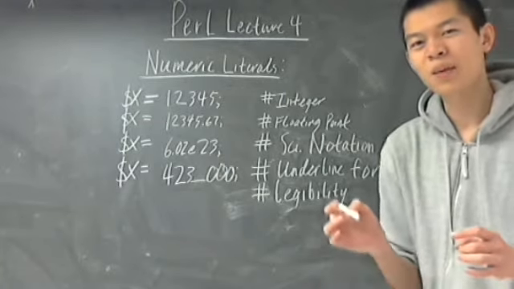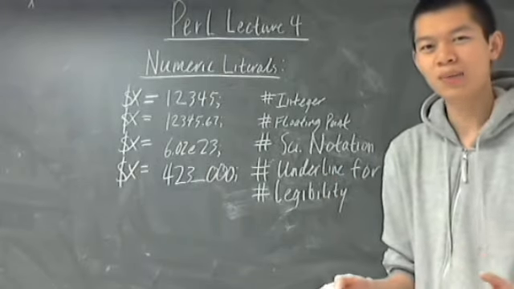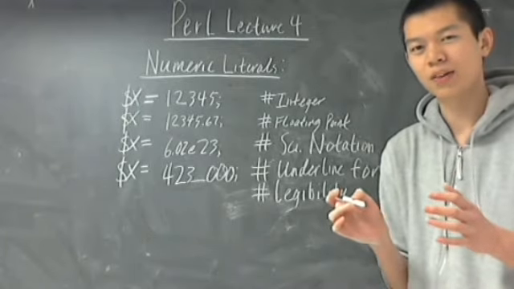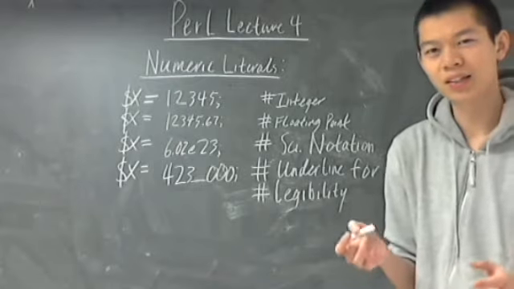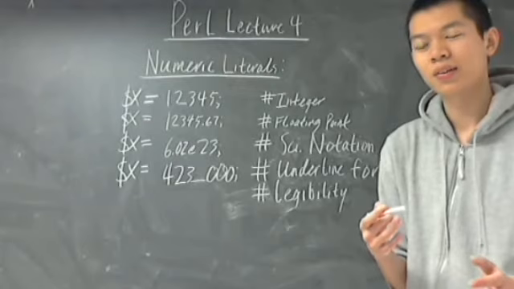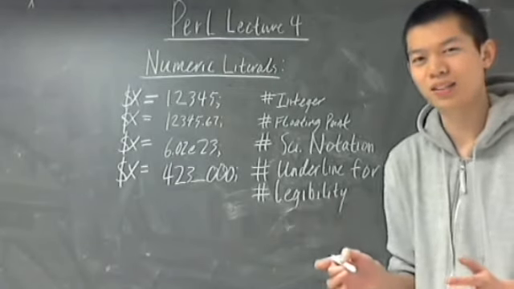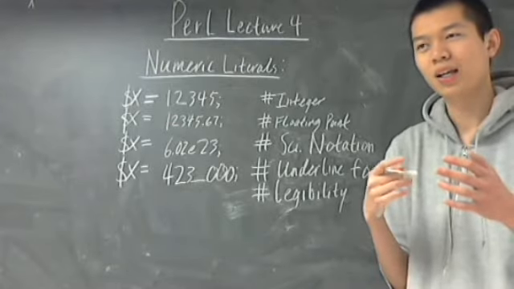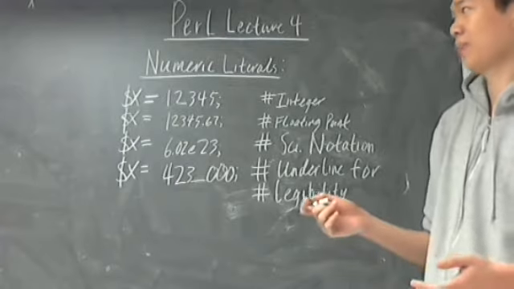Well, the nice thing in Perl is that scalars can store pretty much all those numbers that you can ever think of, okay? Unlike C or Java, where you have to declare different types of data for different types of variables, in Perl, you can just use the scalar data type for pretty much every type of number, okay? So I have some examples.